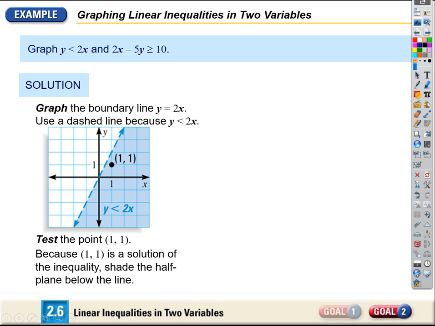This is a great trick. None of the books talk about this, but this is a great trick. So if I have something in slope-intercept form, right? If the y is isolated, it's in the form y is less than mx plus b. Just focus on that part. Y is less than the boundary means it's going to be below it, right? So you automatically know that if you have an inequality in slope-intercept form, y is less than means you're shading below. Y is greater than means you're shading above. So all I got to do is take this line and just draw straight down to shade it, and you can see which side you're shading.